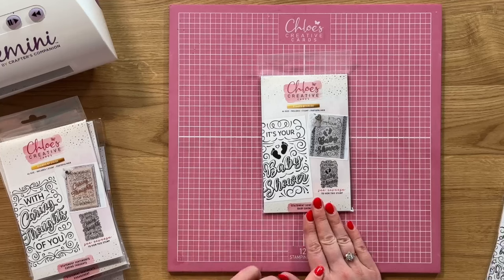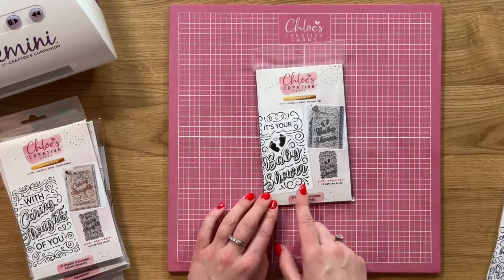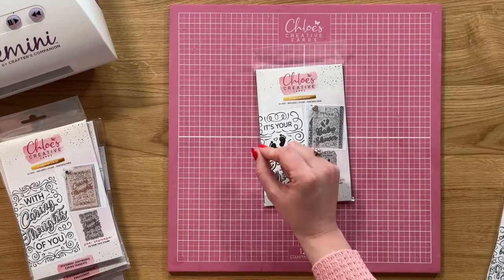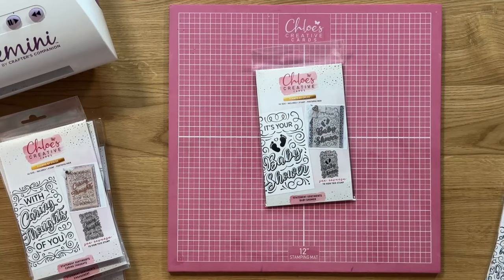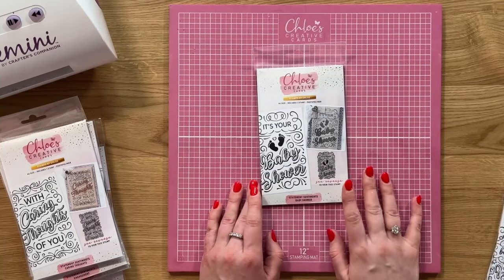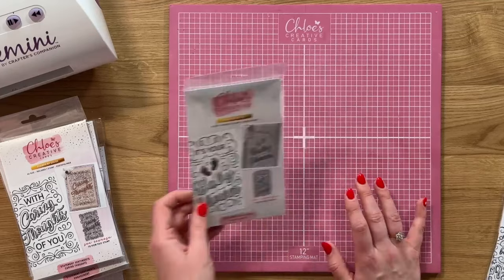And I actually was at a baby shower recently and I made the card with this stamp. We didn't know if it was a boy or a girl. So what I did is I did it in silver and then infilled baby shower in silver, but then put lots of little pink and blue dots behind, just to make it a little bit different. So again, that's a really lovely stamp, super useful. And I think baby showers are becoming more popular now as well. So that one is the baby shower stamp.